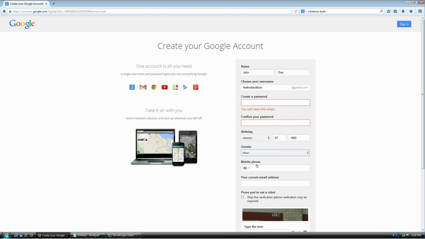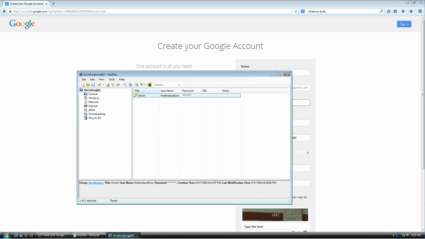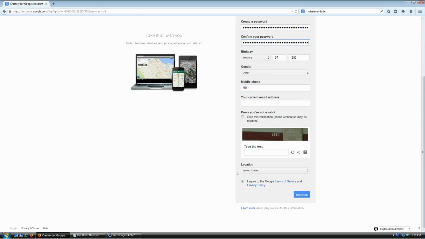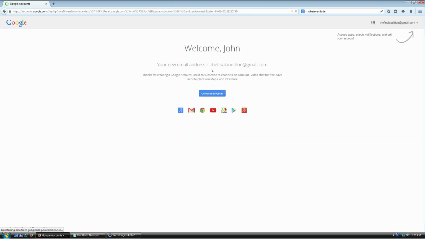I am something else. So now again, my password is no longer in my clipboard. That's not a problem. I can just go back to KeePass and select the entry, Control C, Control B, and Control V. And let's try again. I honestly can't read this image, so let's try again. 255. Huh. There you go. 255. Next. Awesome. Do I want to create my profile? No, thank you. Now my account has been created, so I'm just gonna go to gmail.com.